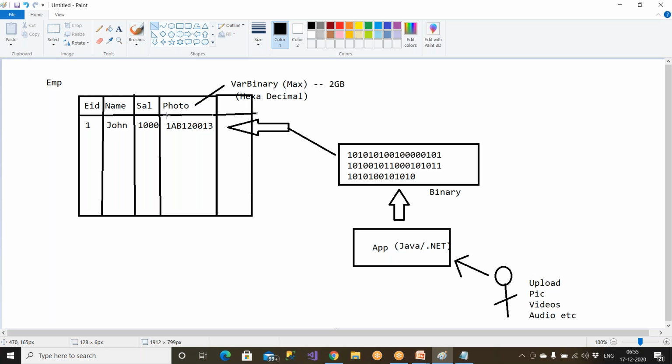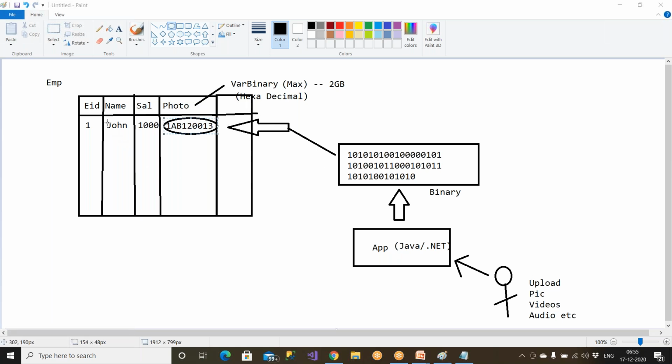So each photo, not all photos, you cannot store in a single column. This is a single photo. Am I clear? This is a small photo, then you can have a large photo, then a side view photo, then an upper view photo. Like that, you need to store a lot of photos in a lot of columns, not in a single column, right? Each column can have max up to 2 GB of data. Am I clear, Srikanth?